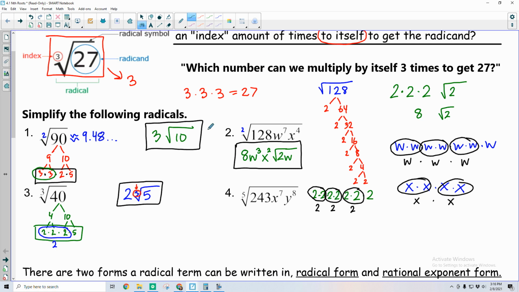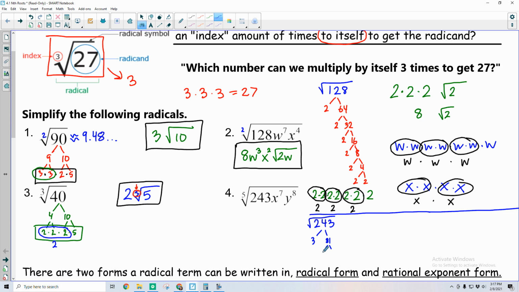Now let's bump it up a little bit with this harder problem over here. So 243, yikes. So let me give myself a little bit of room. We'll separate this. I'll pull 243 off to the side. And now I'm thinking of 2 numbers that multiply to make 243. So this is not an even number, so I tend to like to go with the next biggest number up. So maybe it's divisible by 3. Let's check and see. So 243, is that divisible by 3? Yes, it is. Perfect. So that can split up into 3 and 81.